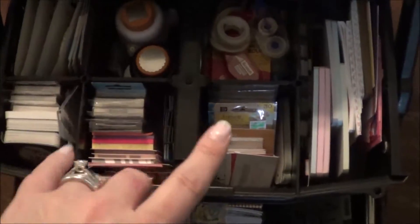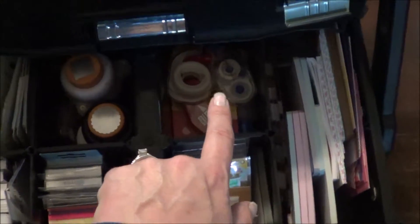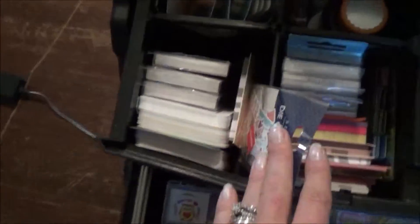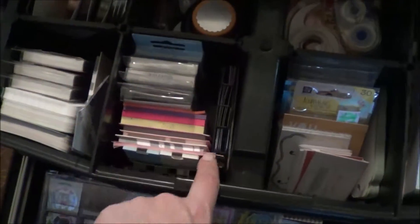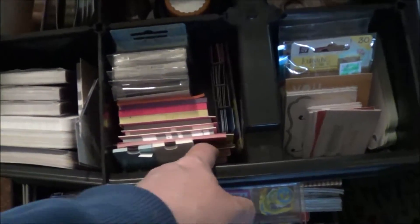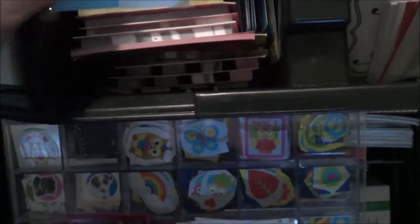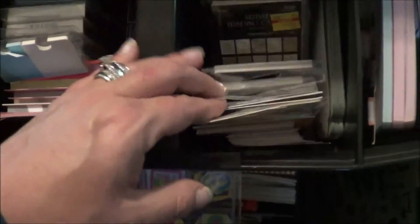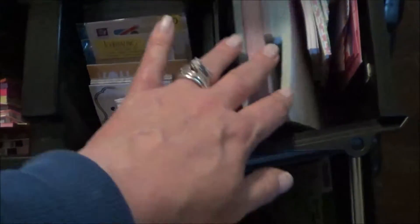So in this top second portion here I keep my little cut out pieces, all of my glues, and a thing of regular clear tape in that compartment. I keep some sticky notes here, and these are just loose project life cards and some paper clips that I bought on clearance, and just some little decoration things. These are all sticky notes and paper clips, as well as down here on the inside are just some flags. This one has just some little mini cards that I like to journal with, some stickers and some trading cards that I use for one of the groups I belong to on Facebook. These are notepads that are actually sticky pads as well, and then a bunch of little flag things that I got on clearance.